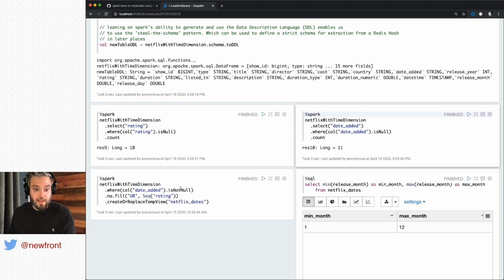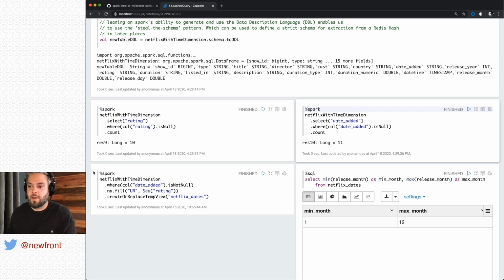It lets you basically take a look at the TV shows where we don't have a date added. So either it's a bad import or it's just a free data set. So sometimes things are broken there as well, which is completely fine. This is just a way for us to be able to work with the data that we actually want to work with. Next expression we're going to see is this NA fill.